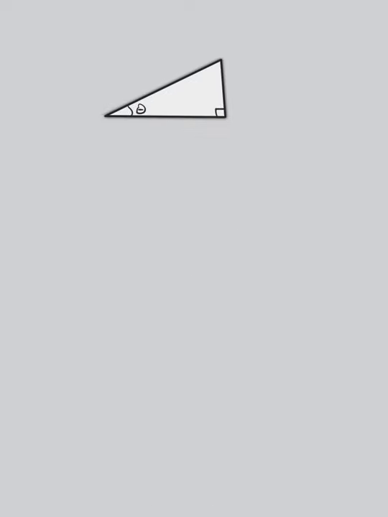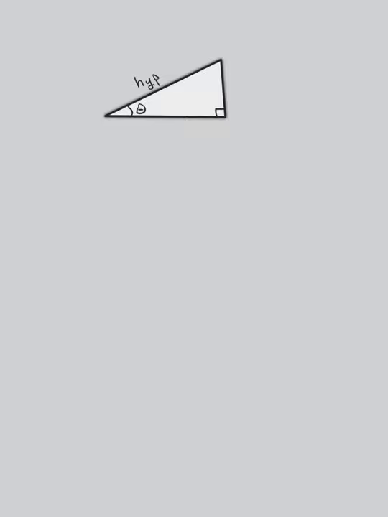All right, so sticking with this same right triangle, I can label the sides of this triangle based on our right angle and our given angle. First of all, this is true anytime you have a right triangle. Here's your right angle. The side that's opposite that right angle is always the longest side of the triangle. If you remember, we call that the hypotenuse. So we're going to label that side HYP for hypotenuse. That will be true in any right triangle. You can always identify the hypotenuse regardless.